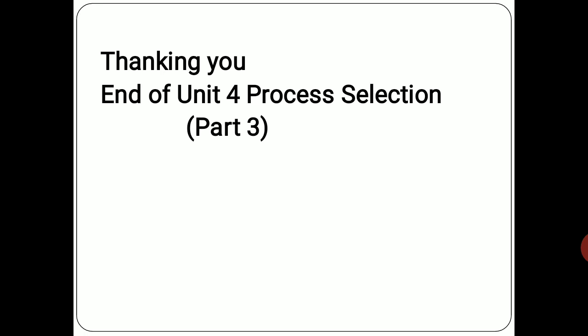For now, I'll quickly recap what we have done today. Process planning and process selection are the 2 main aspects of this unit, right? When process planning is done, two things you have to keep in mind: the process design and the operation design. When it comes to process selection, there are many things that will come up one by one, but once you want to select your process, you first check the factors required, what type of factors you need to study, and then we decide on process selection, right? Those factors we have studied.